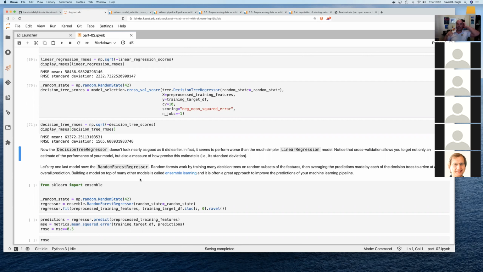It randomly creates a number of different decision trees using subsets of the features from the data, fits those small models, and then averages the prediction across all of these decision trees to create an overall prediction. It's an ensemble modeling technique, where you make a lot of simple models and then average the predictions from these simple models to get an overall prediction. So it's an example of ensemble learning.